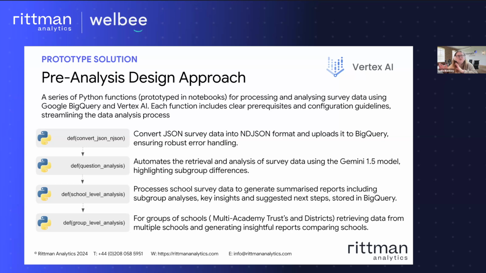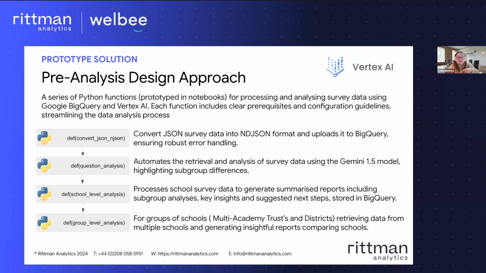We again wanted to do the next step, which is looking at school level analysis. What this does is it takes the results from the previous function, the question analysis, and converts it into a more readable way for the user. So it goes through identifying the questions and the subgroups that we're looking at and provides a high level analysis. It broke it down into steps again: general analysis of the survey, identifying key differences between your subgroups, and then areas of interest. This will be in a textual way, meaning it's very easy to read instead of JSON, which is more technical. And again, the next step was at a group level because some schools are within groups.